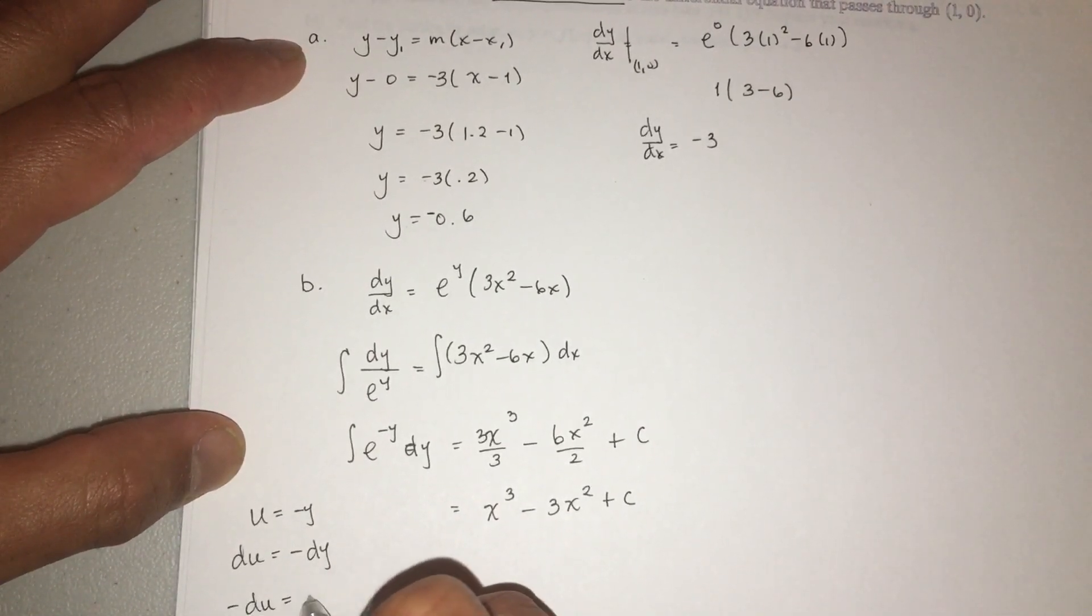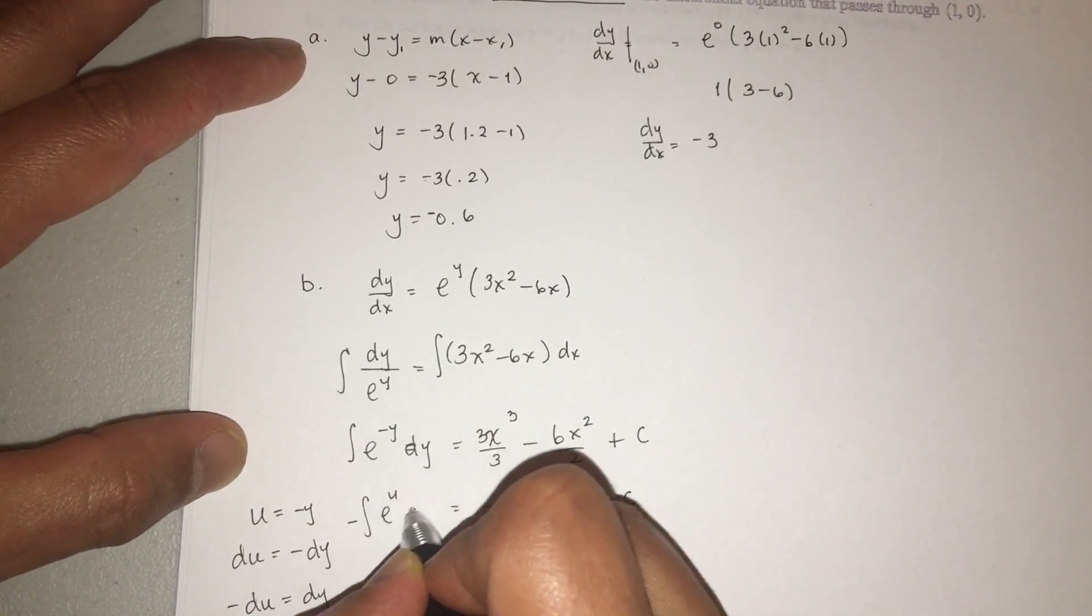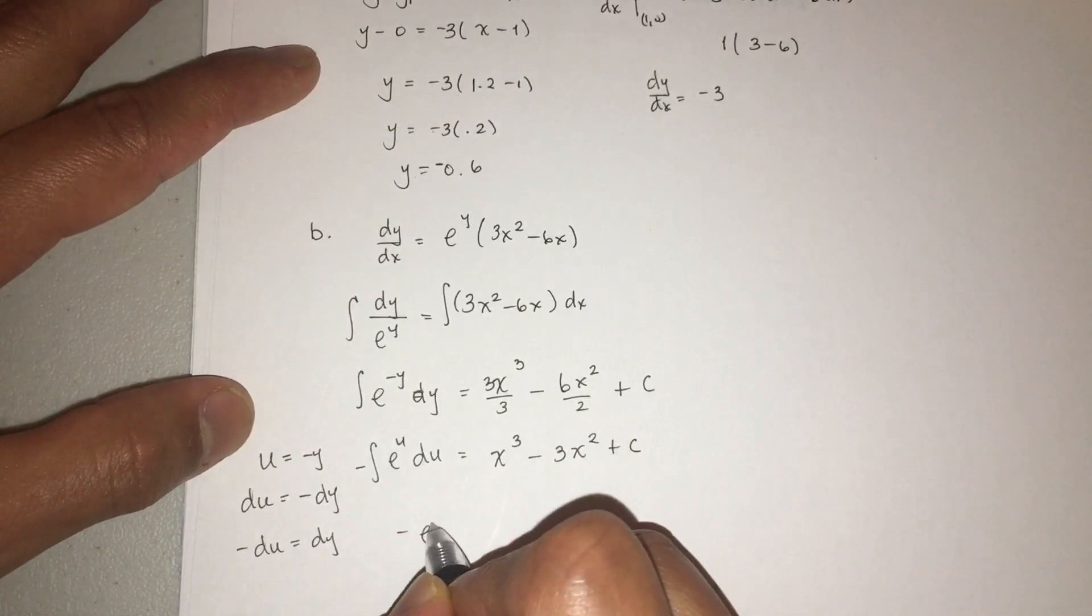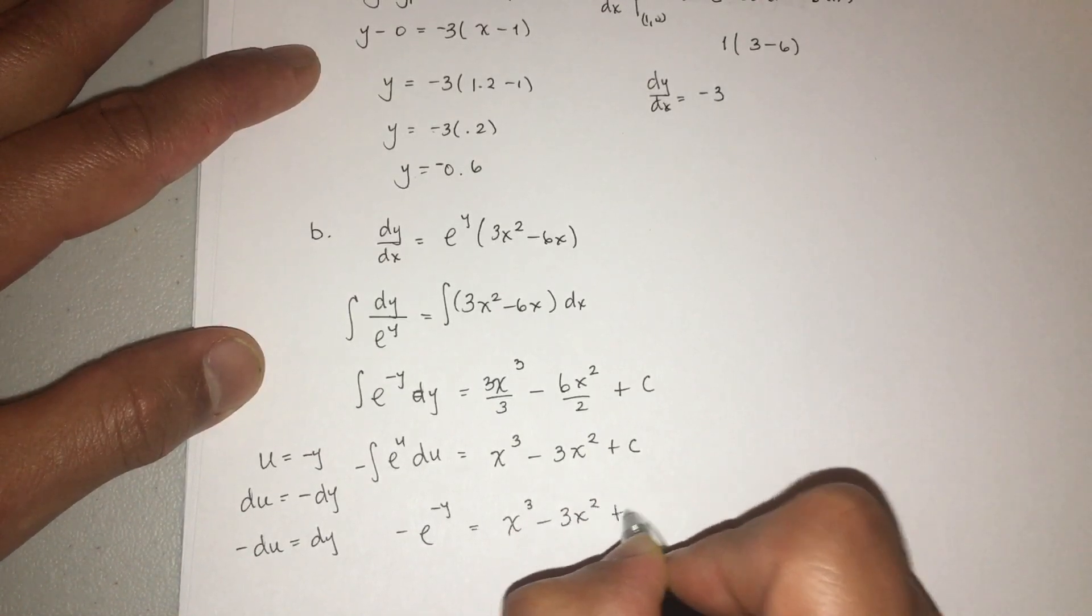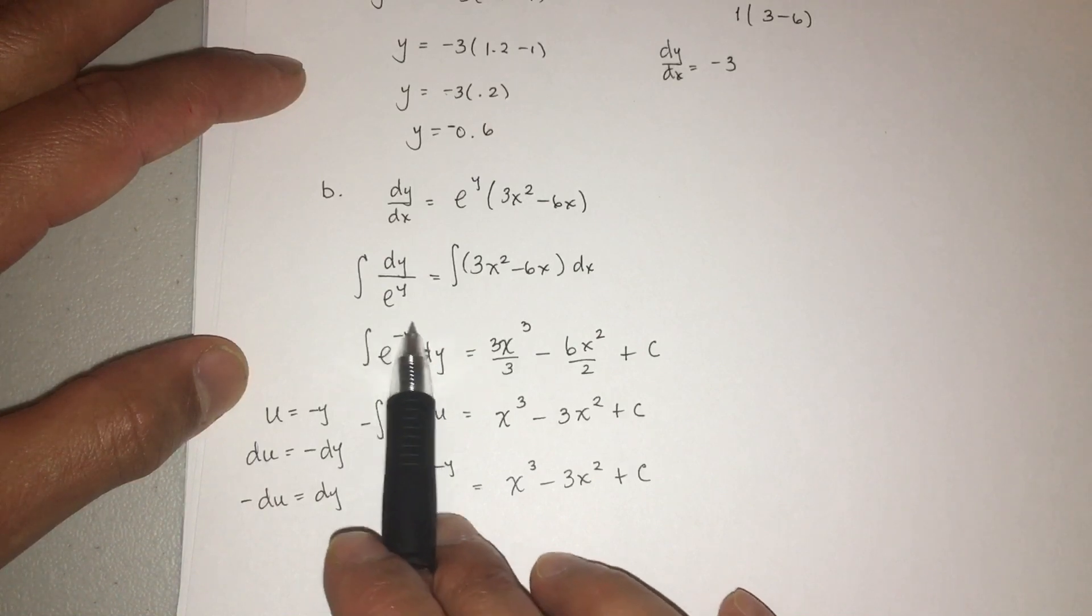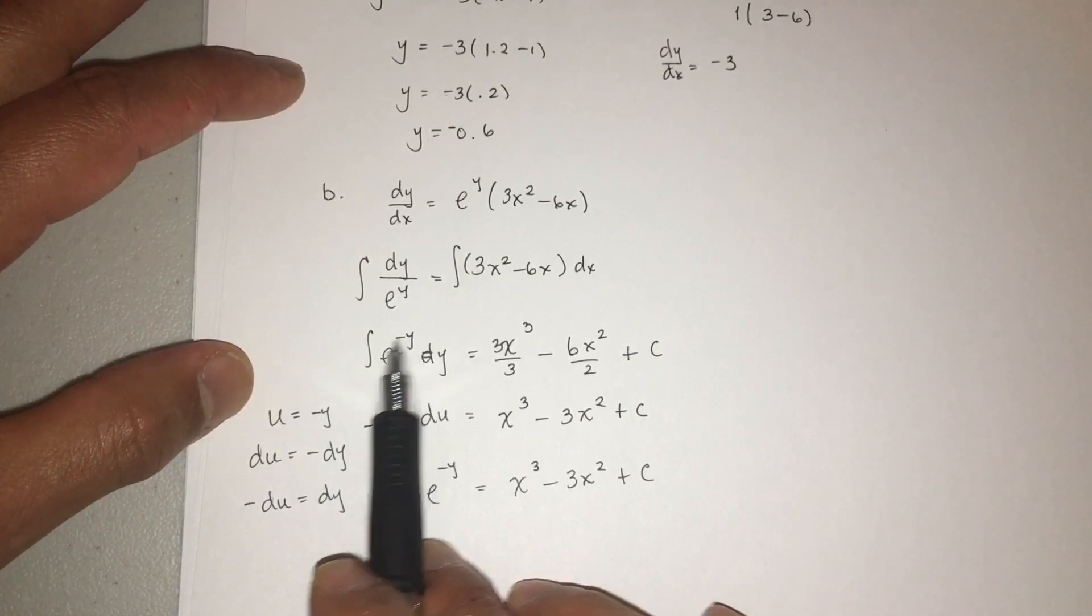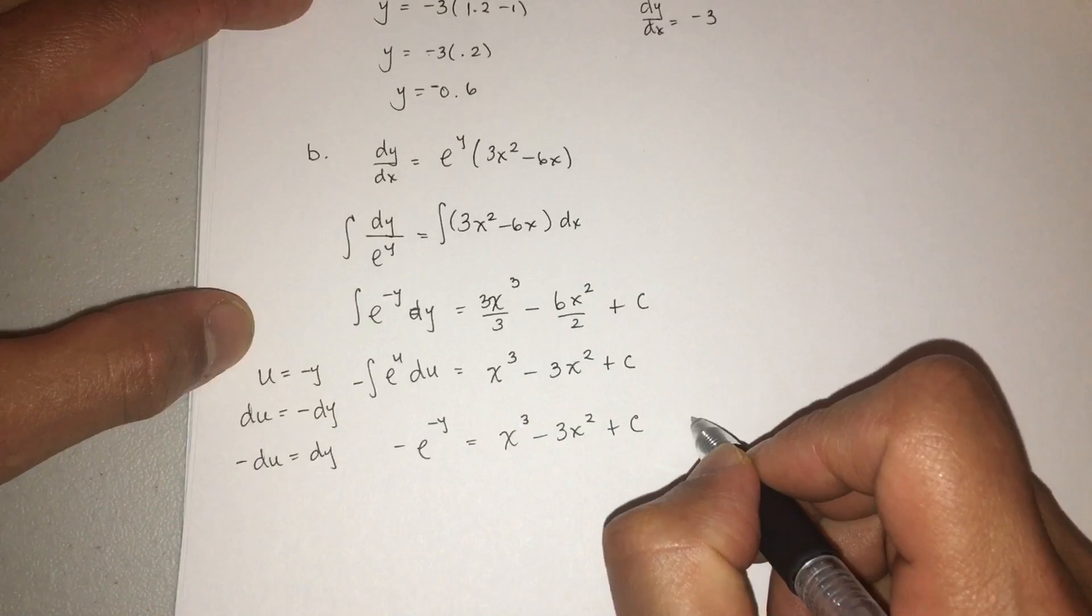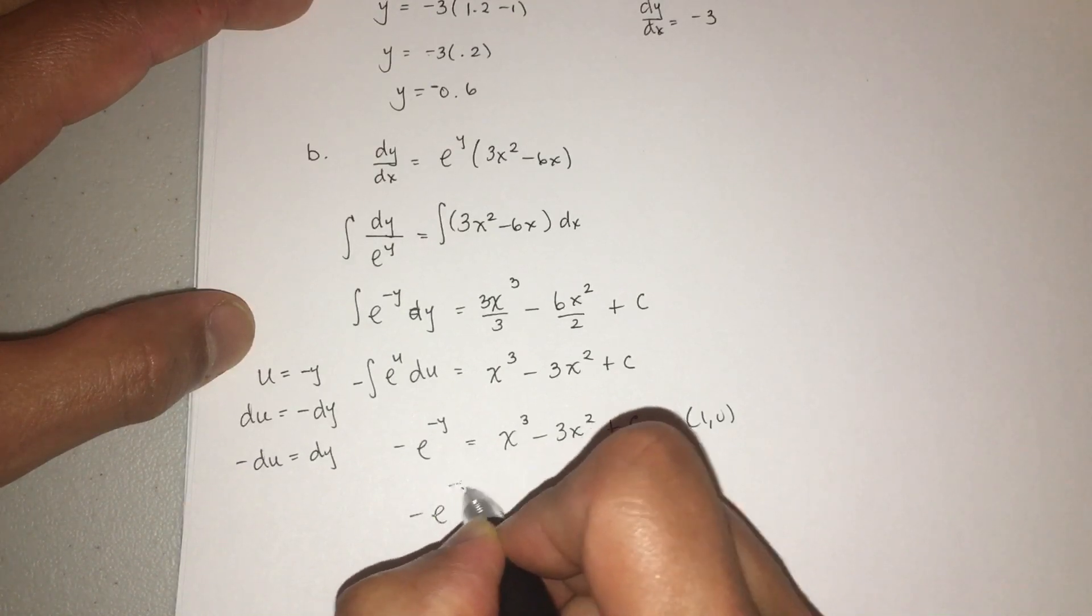So now what about this guy? What's the antiderivative of e^(-y)? Well, if you want, you can do u substitution. Let u = -y. du = -1 dy. So negative du is going to equal dy. So e, this guy, is going to go to the u power. dy equals negative du. So let's put that negative outside, put the du. And remember, the antiderivative of e^u is e^u. So you're going to end up with -e^u power, which is the same thing as negative y.